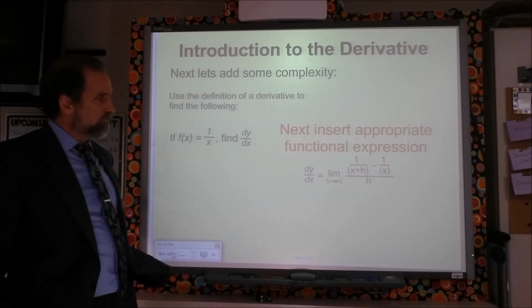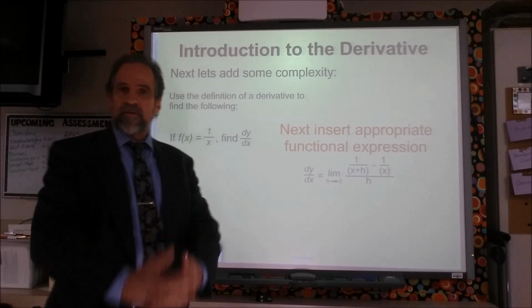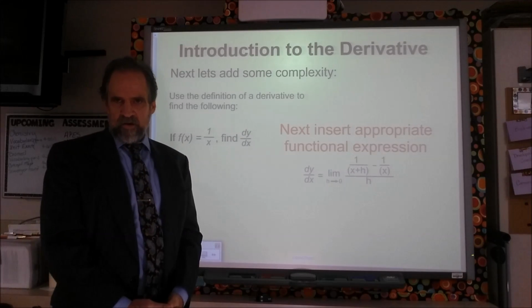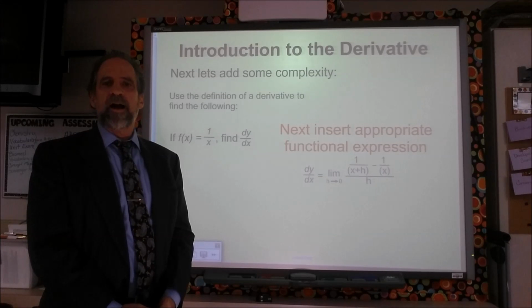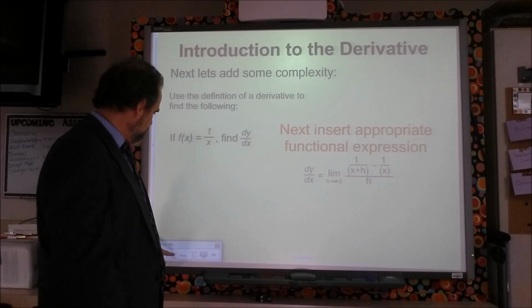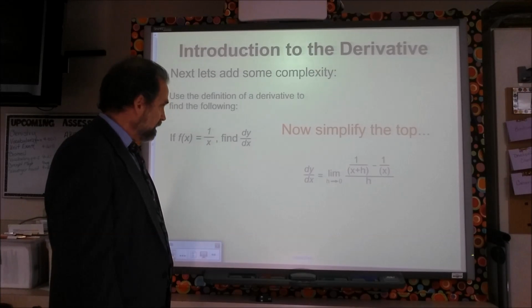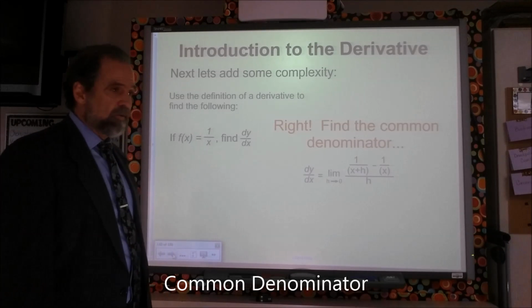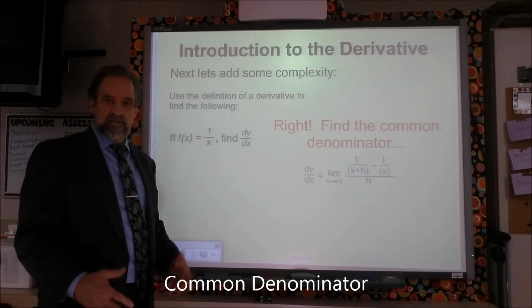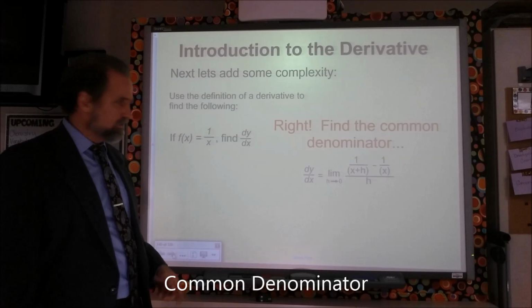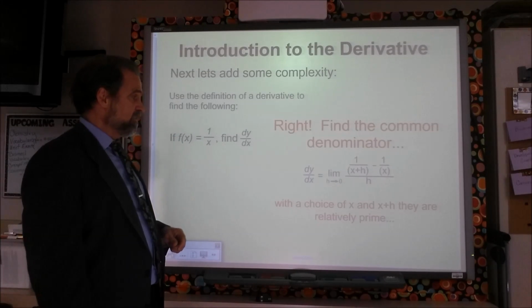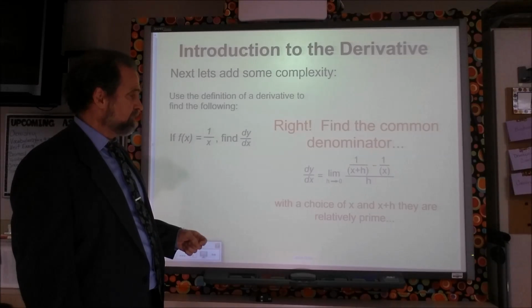Now I have a fraction minus a fraction, so I can simplify, except when I do a fraction minus a fraction, what do I need to do to simplify that? What am I requiring? Yes, I'm requiring the ability to evaluate them simply, and that will require me to have a common denominator, right? Got to cut the pizza in the same amount of pieces if I want to compare how much we each get. So let's pick a value that works with x and x plus h.